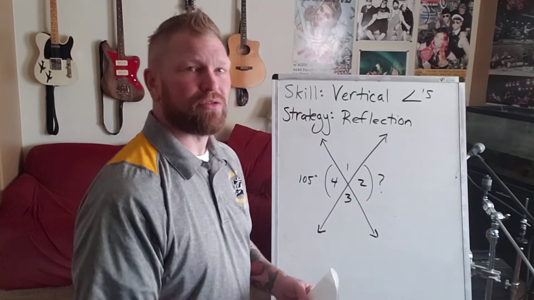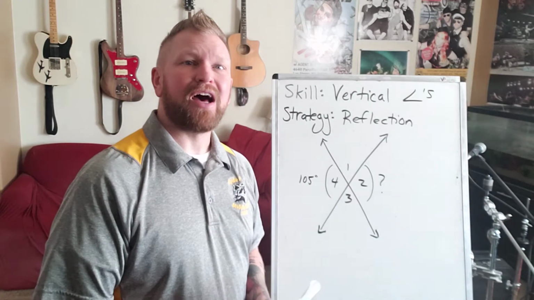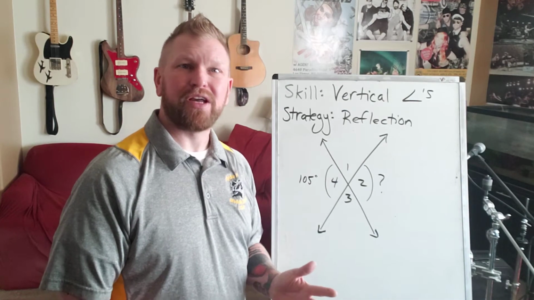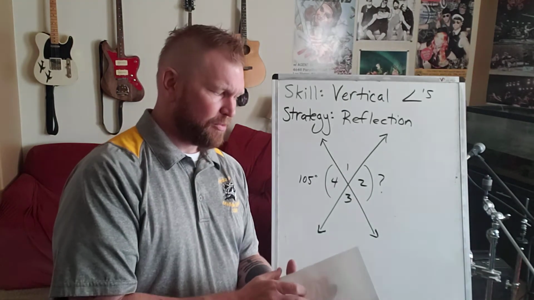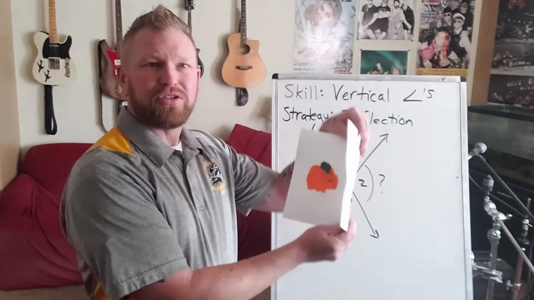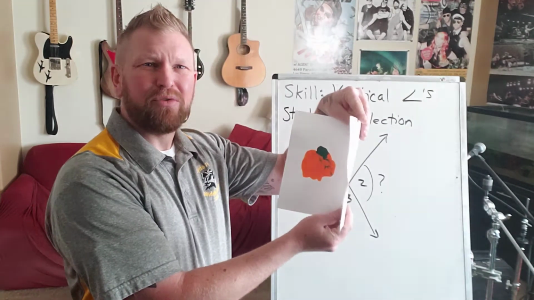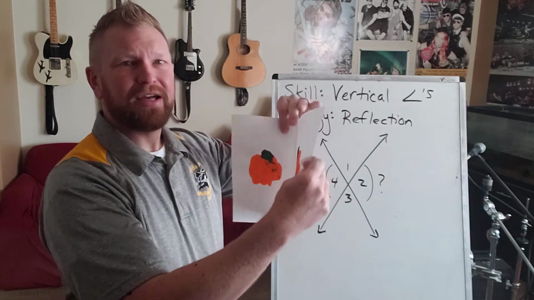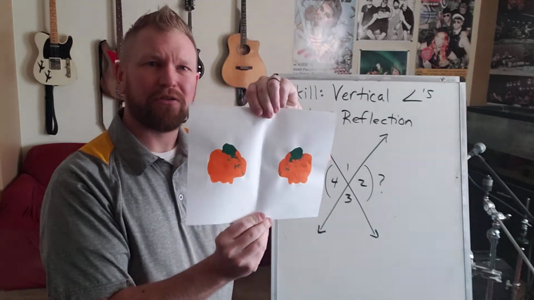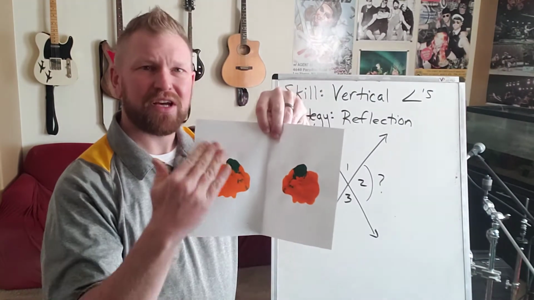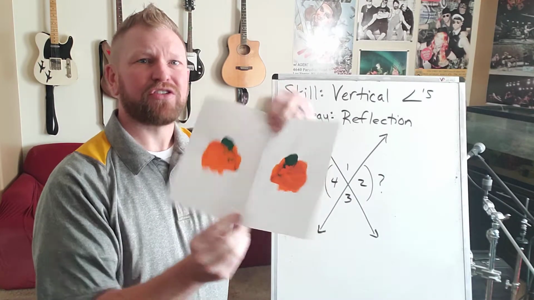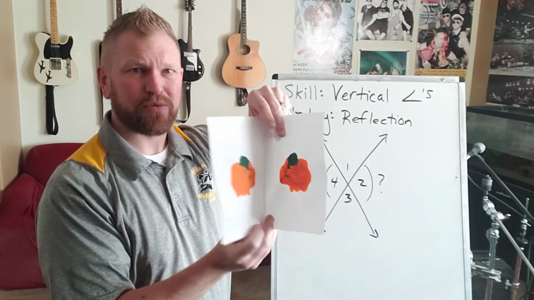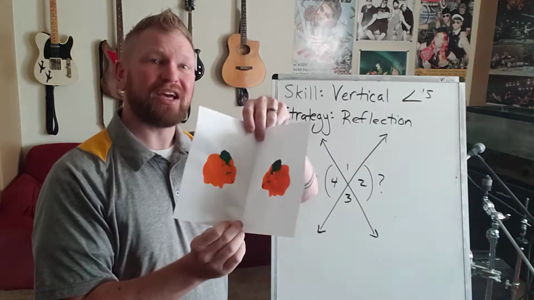So here's a reflection. A reflection is like a flip. I remember doing this art project when I was in elementary school, probably about second grade or first grade. We had some paper, and we put some paint on one side of the paper. Then we smushed it like this and opened it up, and you get yourself a reflection. So a reflection is kind of like a flip. Sometimes there are reflections that happen this way, sometimes this way. All right, so this is the idea of reflection.